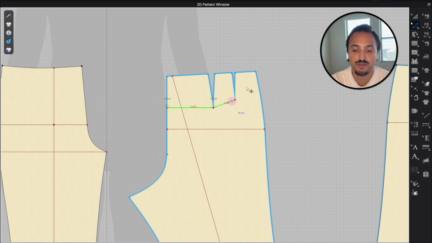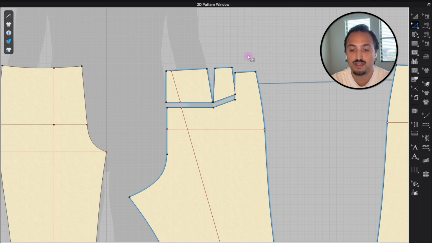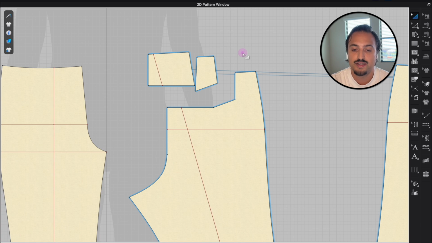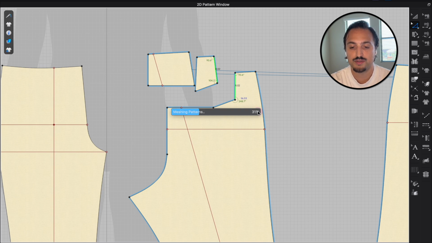What I need to do next is click on my internal lines, hold shift and click both of those. I'm going to right click and I'm going to say cut. All right, so now I've separated my pattern piece into 3 pattern pieces. What I'm doing in Clo 3D is kind of like a mock slash and spread. So I'm not getting rid of the darts, I'm just moving that opening to the center back seam basically. What I need to do to get a fully connected waistline is put these pattern edges together. So I'm going to select one pattern edge and I'm going to select the other one. They should be the exact same length because we haven't changed that at all. I'm going to right click and say merge.